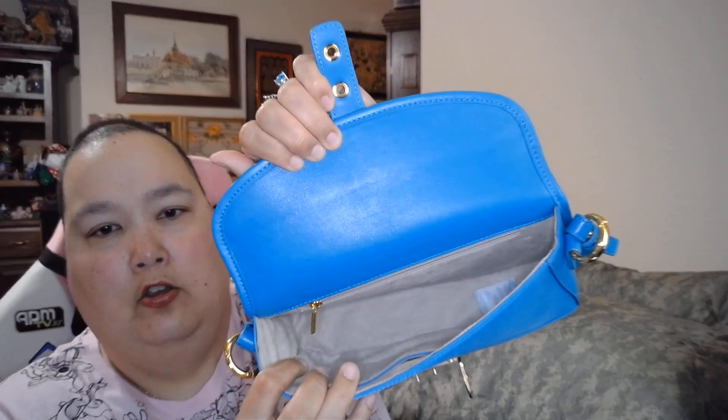I've used this a couple of times and it has an open cavity and a little slip pocket here. It's a nice soft microfiber. It has a zipper pocket back here — it's a nylon zipper, not a metal zipper, which doesn't really matter to me. I never really use bag zipper pockets anyway; I kind of forget they're there. I like bags of this shape that are open — one main open compartment.